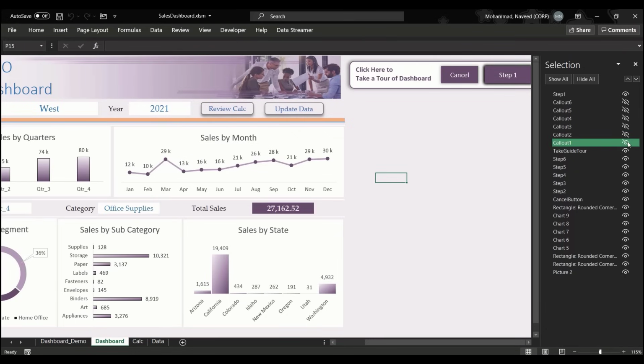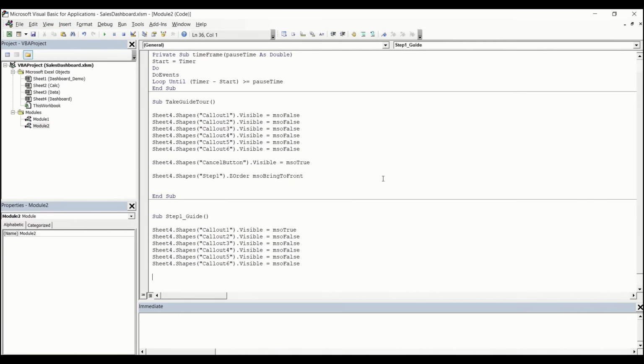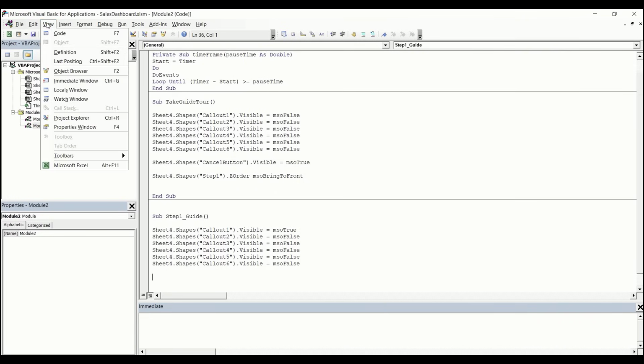Let me unhide this callout for a moment so that we can see what is going to happen here. Now my callout is placed right at this position, and I don't know what the top position of this callout is. How will we know? In the Visual Basic Editor, we can go to the Immediate window and easily identify the top position for that callout, right? If you don't see the Immediate window, you can use the keyboard shortcut Ctrl+G, or go to the View menu and select Immediate Window from there.